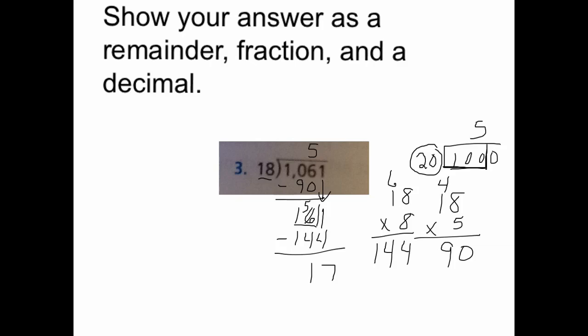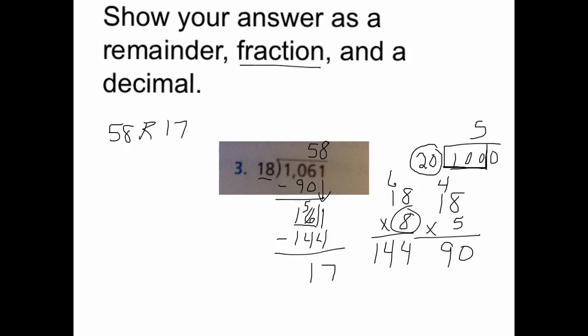Now, you can see this is what happens. You get to checking to see if it's right, and I forgot to write the number that I multiplied by up here. So it's really important to see them right over the numbers so I can see that that number is missing. Sometimes I see students do their work and they have 5 for an answer where it should be 58. Okay, now to show our answer as a remainder, we would say 58 remainder 17. Okay, that's the easiest one.